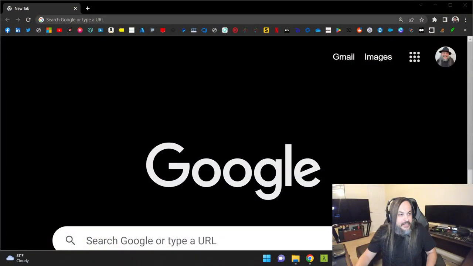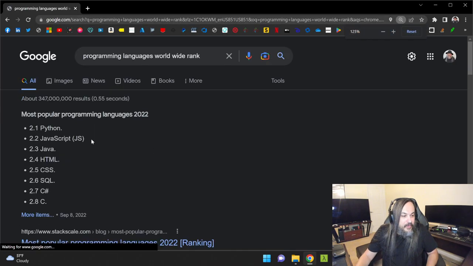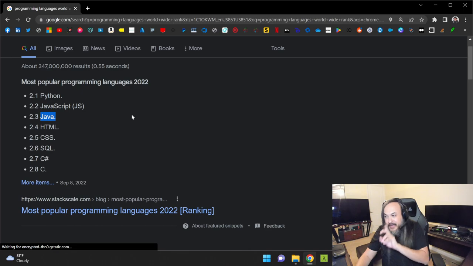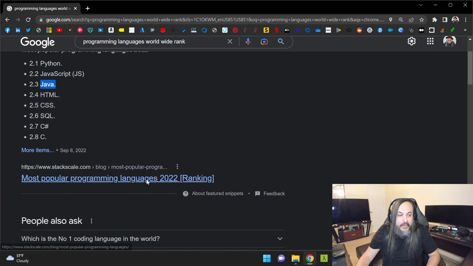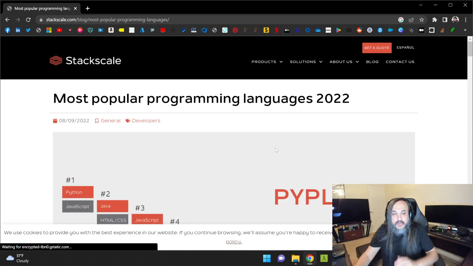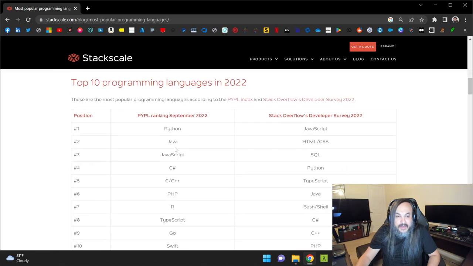You still see it in the global rank of things. You still see Java really kicking some serious ass, no matter where it goes. People are still interested in Java. In the programming languages worldwide rank, you'll see Java always coming in and fighting its way up there. And it's been up there for a very long time, regardless of how much people are trying to stay away from Java. Some people call it verbose, some people call it a little bit too much work and all that kind of stuff. It's still out there, still fighting, still maintaining its position with Python, JavaScript, and other programming languages. Okay, but Java is very interesting.